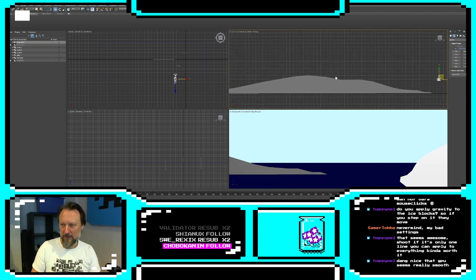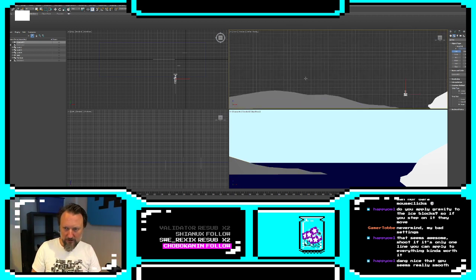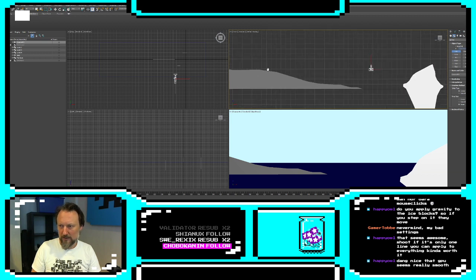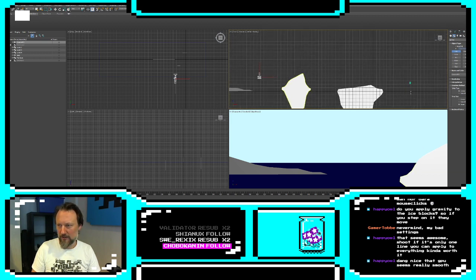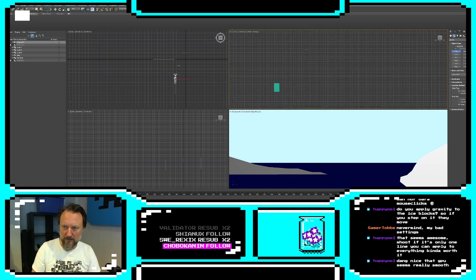Okay, so we're coming up here. We're going to have some snow-covered pine trees and stuff like that. Where's the guy? He's only this big, so we need to have him as a reference for the scale here.